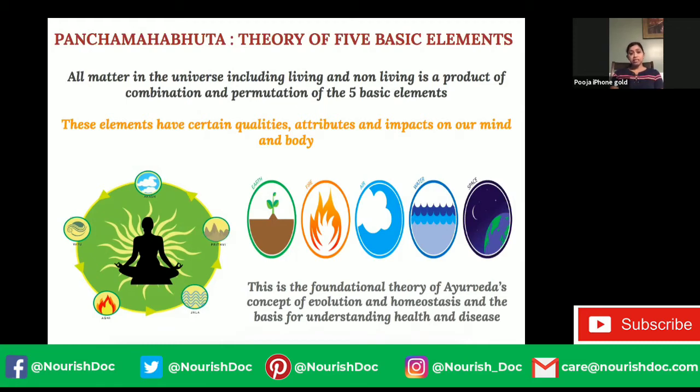So how do we ascertain these qualities or attributes and the manifestation of the earth element? That can be understood by understanding the quality of the earth element. Now, what are the qualities of earth element? They are coolness, stability, heaviness, density, etc. So if you take a mud or stone in your hand, you'll see that it is heavy and it is stable. Anything that's heavy is stable, it's dense.